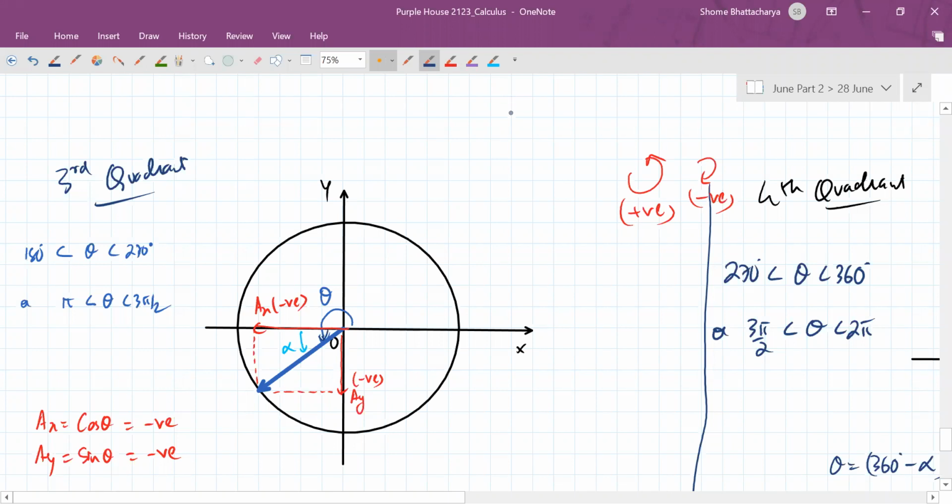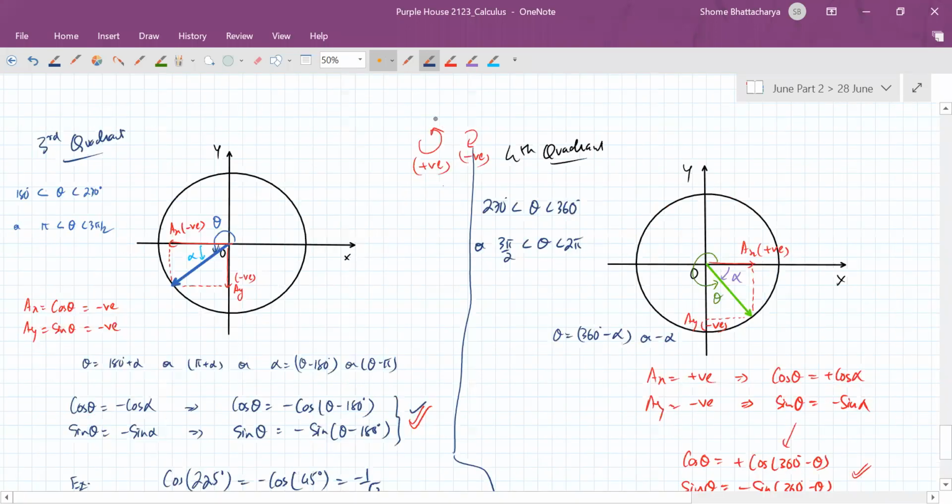Sir, in that red marking I was asking, this right side is AX, the X component. Opposite of fourth quadrant, sir. Here. This one here. This is just to show the sign convention that anti-clockwise is positive, right? And clockwise is negative. That's the right-handed system we follow, no? Got it, no? Okay, sir.